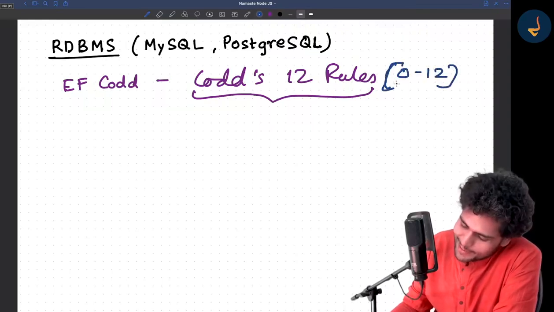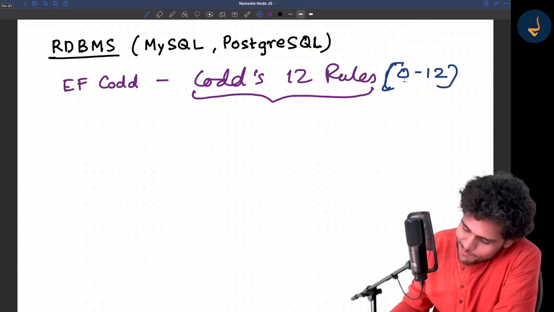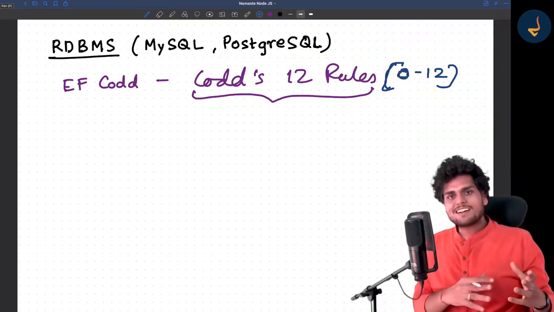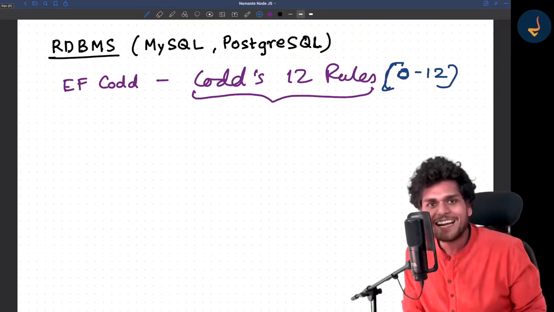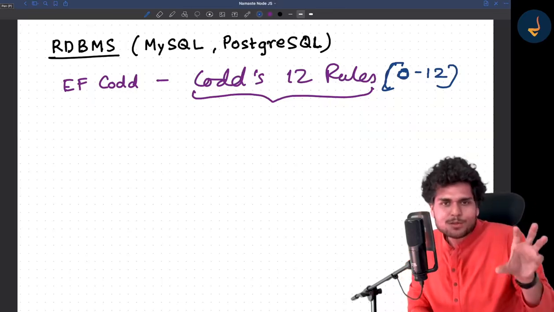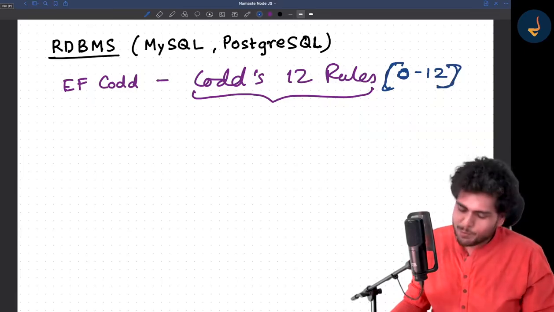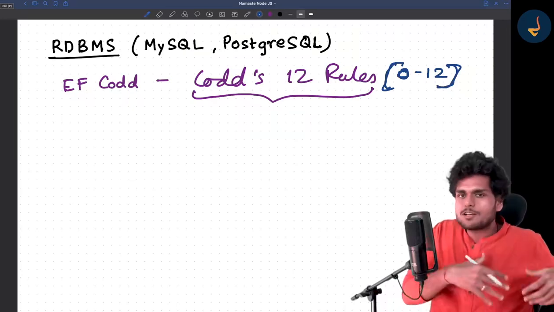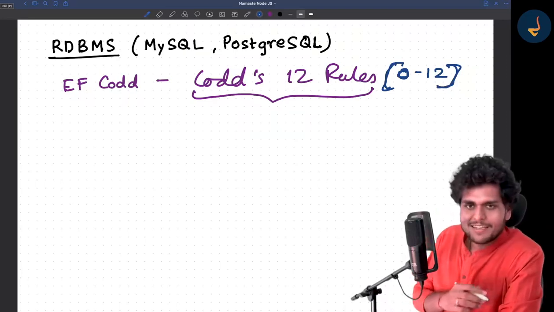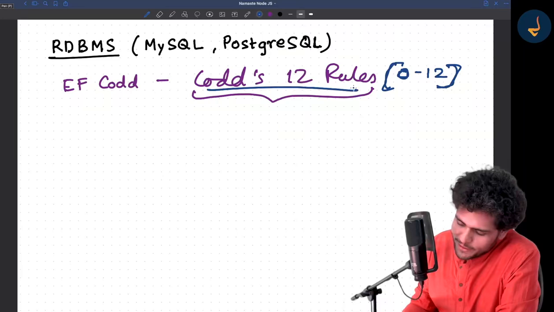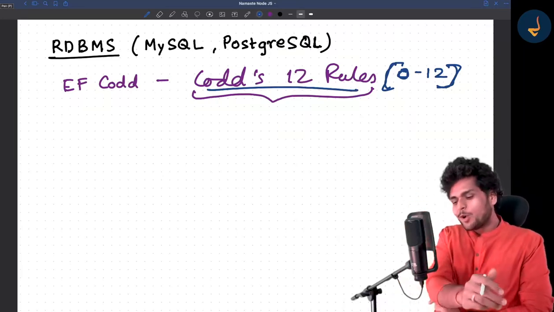Because he was into computers, the zero indexing was in his head. So because 12 was the last number, people started calling it Codd's 12 rules. But it's not actually 12, it's 13 rules. But the phrase is Codd's 12 rules. That is what I'm telling you, it's not my thing. So you can go read about it.